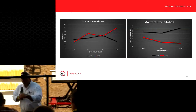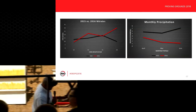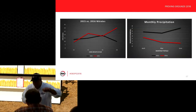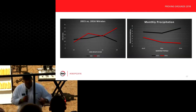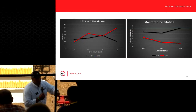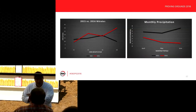In 2015, though, from V6 to V8, they went down. And if you look at the weather, track the weather on the right-hand side, you see that in 2015, the amount of rain I had was extremely high later on. So what we saw in these fields was a huge amount of leaching and denitrification in 2015. My plan changed from what I originally wanted to do. I wanted to wait until V10 to V12. At V8, I knew right then I needed to do something. And instead of 50 pounds being the rate that I thought I'd run, I ended up bumping that to 90 pounds because of where I was at.